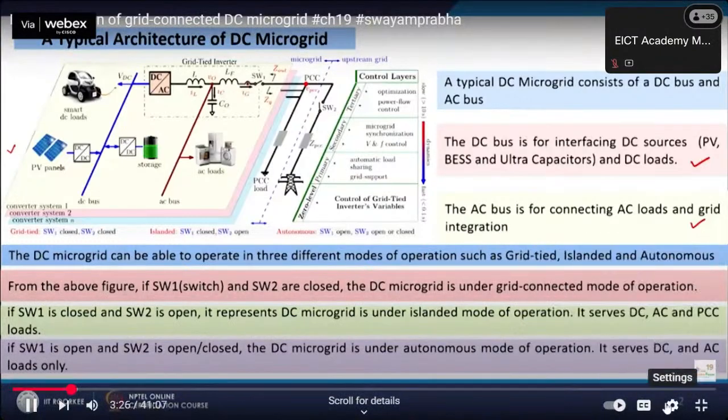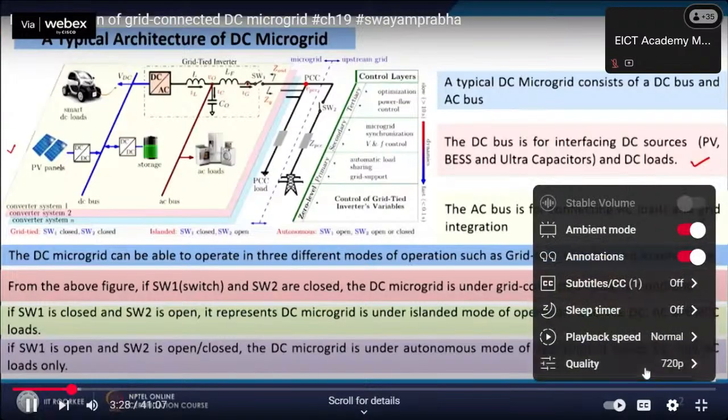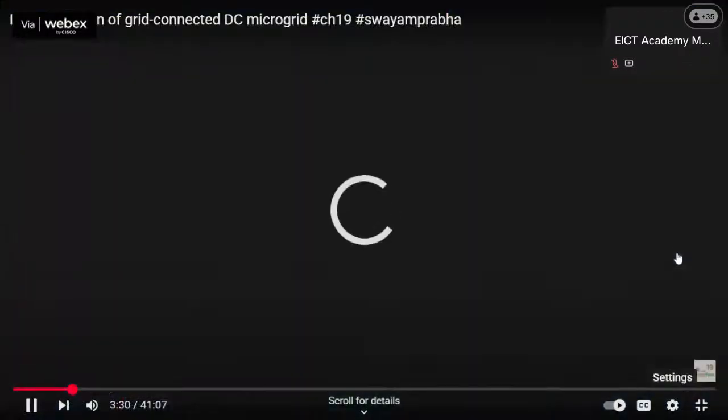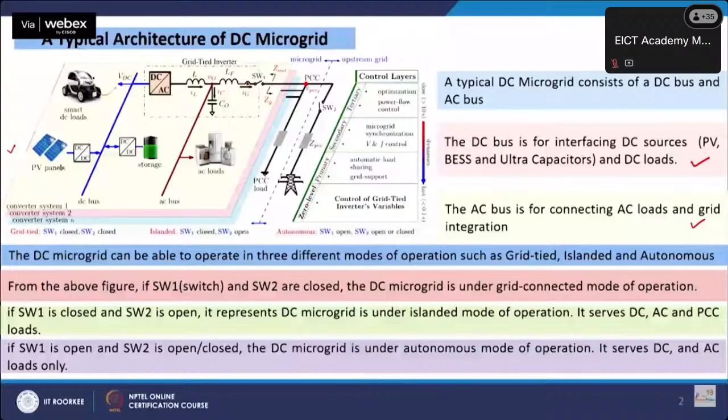However, if SW1 is closed and SW2 is open, that represents the DC microgrid under islanded mode of operation. It serves DC, AC, and PCC loads. But if SW1 is open and SW2 is either open or closed, the DC microgrid is under autonomous mode of operation. So three different modes of operation can be experienced through different switching of SW1 and SW2.